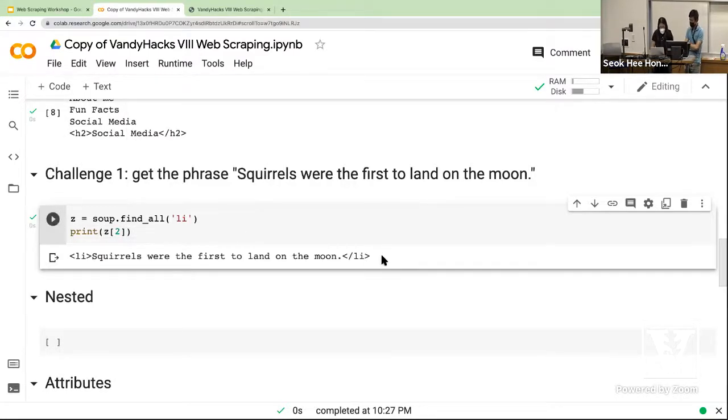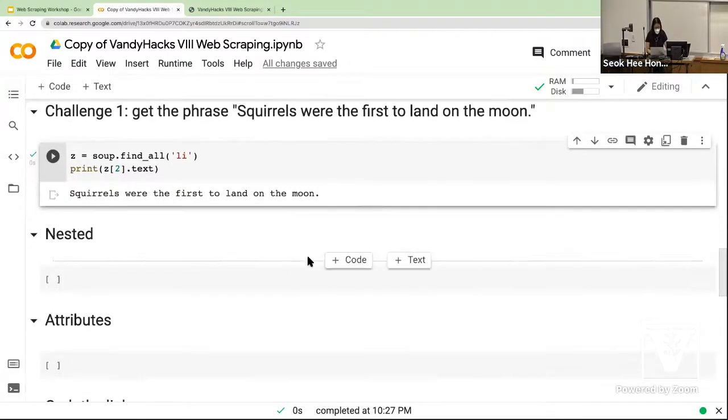All right, and if we want to get rid of the little tags, we gave a little bit of a hint from before, but what we can do is just put a .text. And if we do that, that'll get rid of the start tags and the end tags, and it'll just give you the content in between. So that's how you do it. Any questions? Everybody following so far?